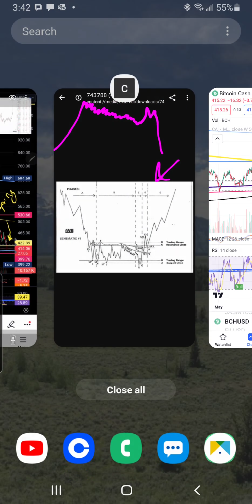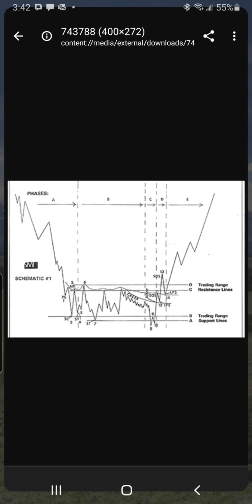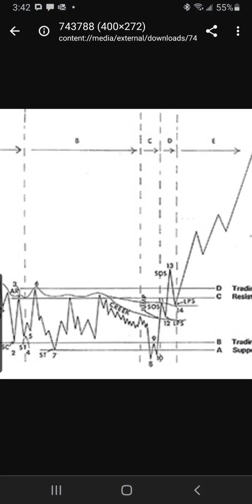Okay, let's look at it again. Let's see here. Come on. Thing's not moving. There we go. Here's our creek. Trading region, come up. Creek, come up. And so we're somewhere in there right now. Is that where we want to sell? Now, it could come a little bit lower, right? That's kind of what I'm watching too.